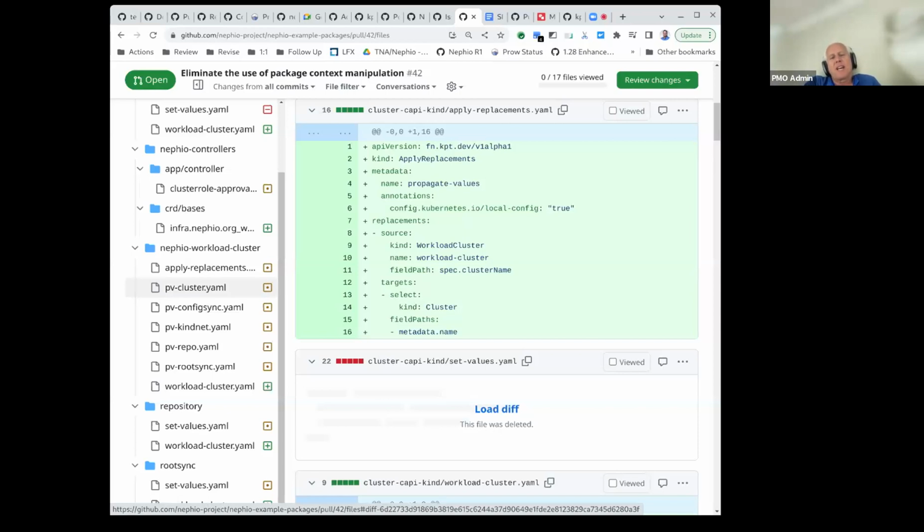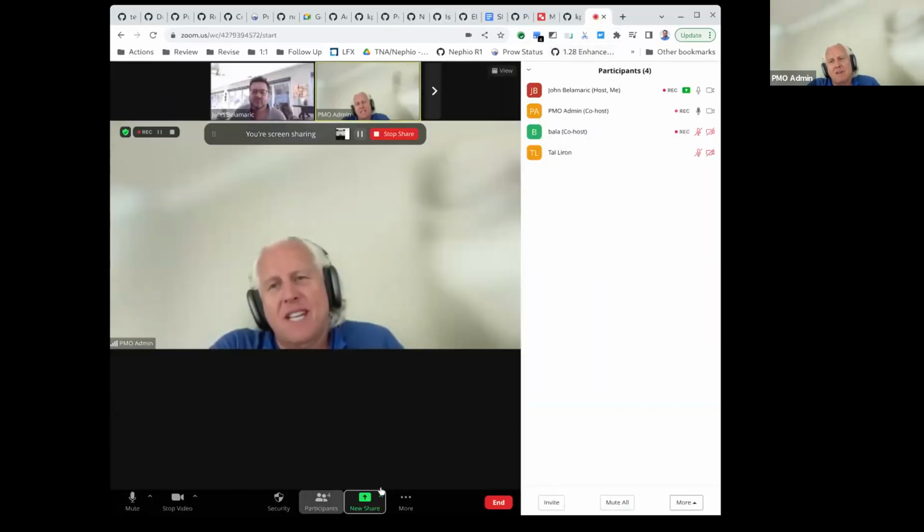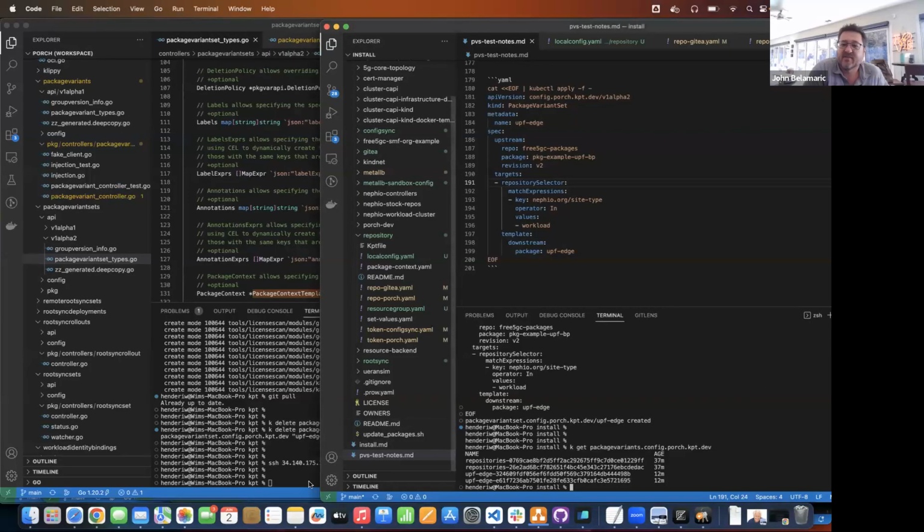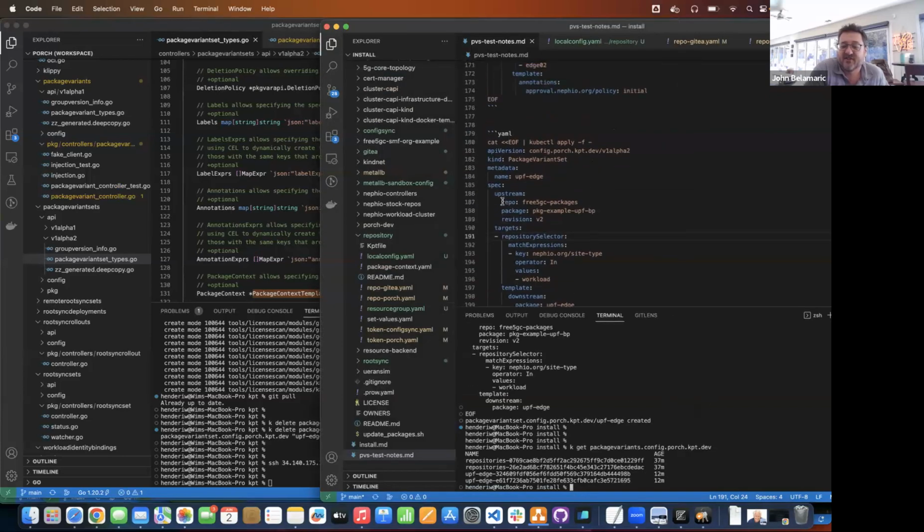The difference between what you have right now and what we have to do for the workloads is that you control the package names in the PVS, right? Yes. Whereas I need to be scheduling to repos, which are the clusters somehow, right? Yes. There are two ways to do this. I think one is the initial thing I was looking at, the repository selector. Maybe I can share my screen. Because right now we name the repository the same as the cluster, and that should be sufficient.